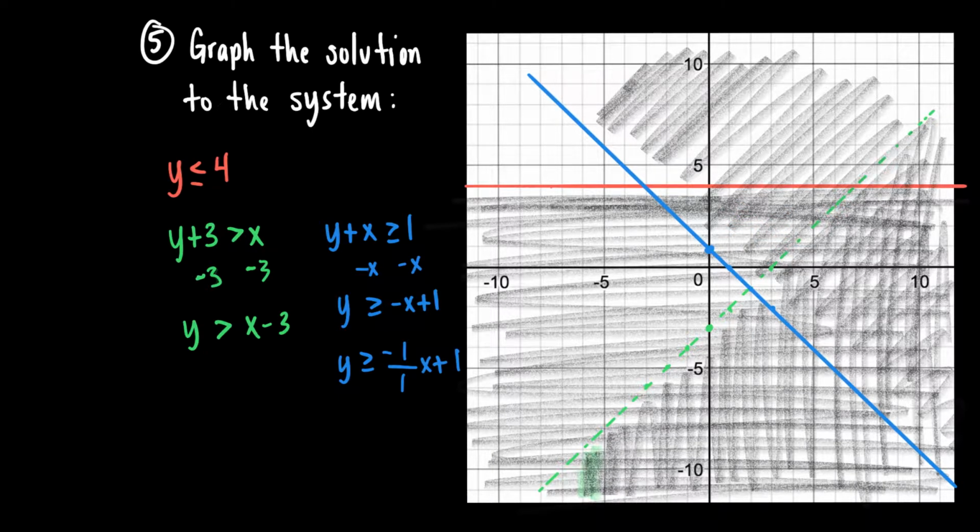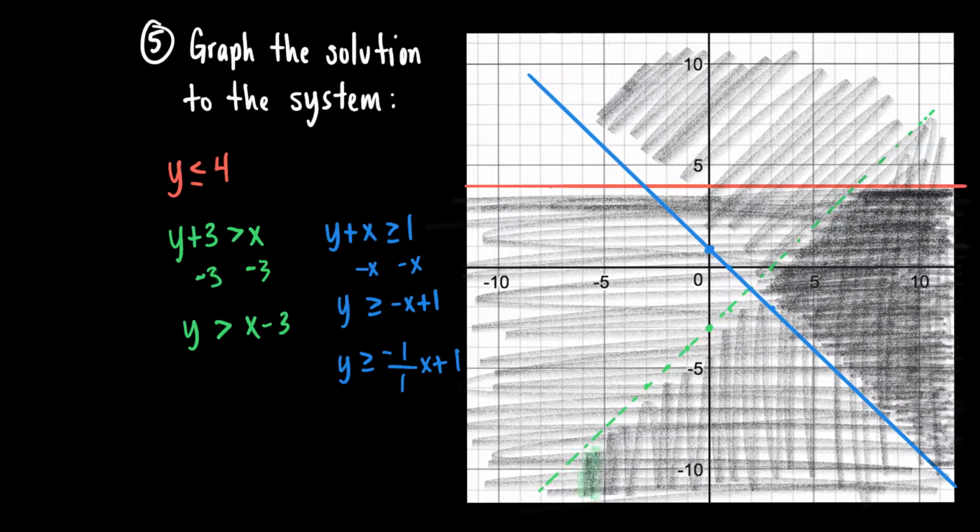So the actual full-on solution set, if I was doing this with paper and pencil, what I would do is I would shade in this area right here really dark, because this is the area where all 3 places have been shaded in. So I'm just going to shade in this area right here super dark. We'll just keep shading it and shading it. And hopefully you'll see here in just a sec that this area is darker than anything else, and that's how we know that this is the actual solution set.